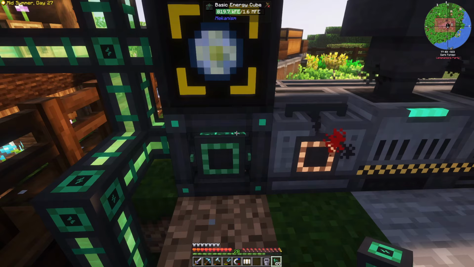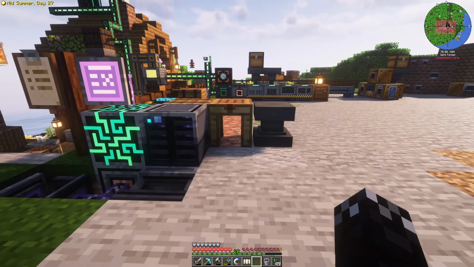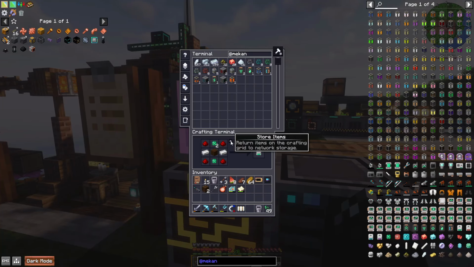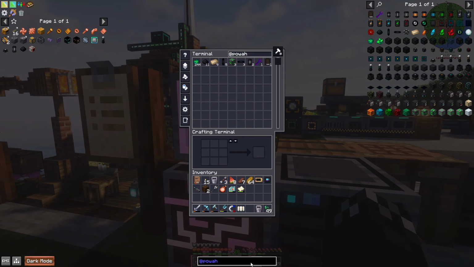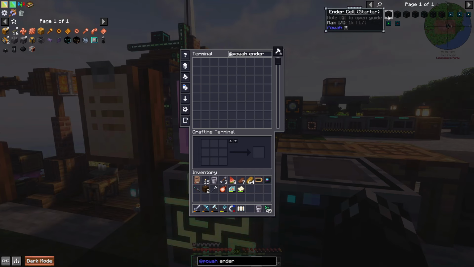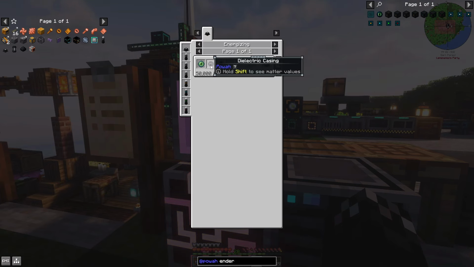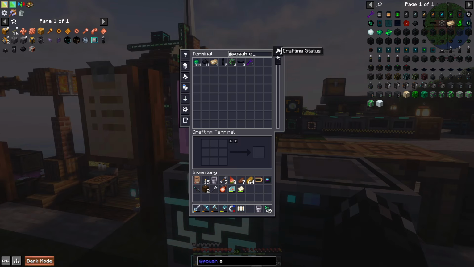Part of me wants to do wireless power. I don't know if I've got the obsidian I need for wireless power, to be quite honest. Because I was looking at power. I was looking at doing an ender cell. Probably hardened. Would need this. I'd need an eye of ender, dielectric casing, and base tiny capacitor. Okay.